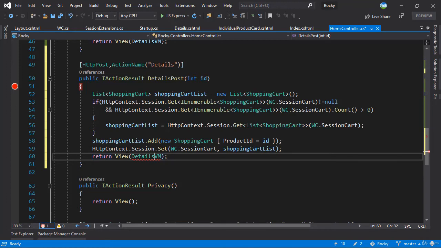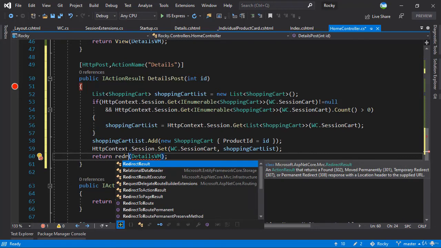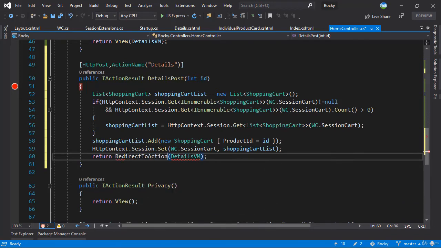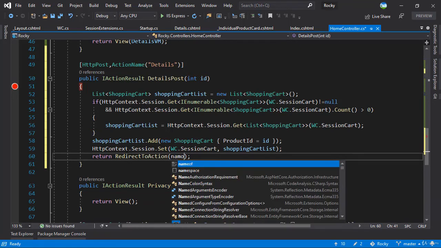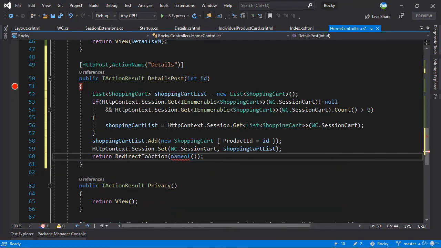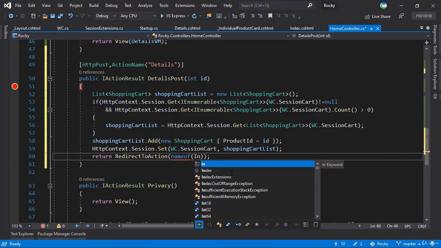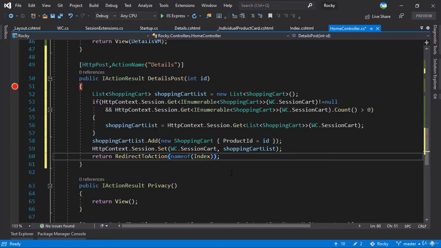Once you do that, we want to redirect back to the home page. So for that we have RedirectToAction. Now here, rather than using magic strings, we can use nameof, and then we can give any name from the existing action methods. It can only have a name that already exists. So with the use of nameof, you skip the chances of getting errors using magic strings. So that's why I always prefer nameof instead of double quotes and then Index.